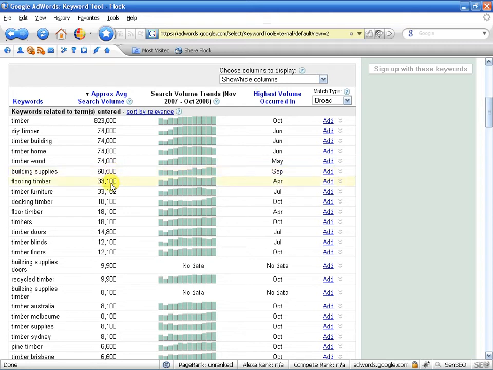And once again we can pick on timber. You assume that using those numbers about 82,300 searches would be coming out of the Brisbane area and surrounds. You'll be amazed at what people are actually searching for, and that's one of the key things this tool raises: you can never be certain as to what people are looking for. Particularly with clients that do have websites, they need to make sure that they are including within their keywords in their websites these terms that have high search volumes.